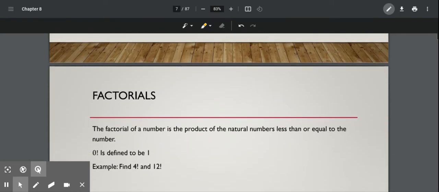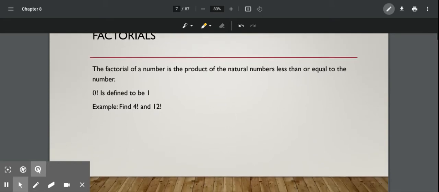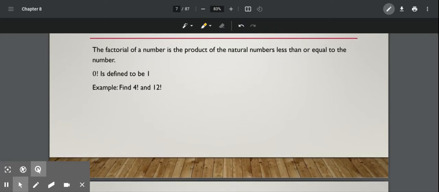All right, factorials. This always shows up on your ACT or SAT, so this is something good to learn about if you don't have knowledge of it yet. The factorial, or that exclamation mark, is just the product of all of the natural numbers. Natural numbers are your counting numbers, so they start at 1, and you just keep going all the way down. So if we needed to find 4 factorial, we would say 4 factorial is just 4 times 3 times 2 times 1, which would equal 24.